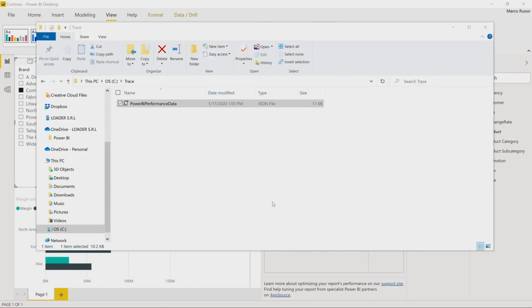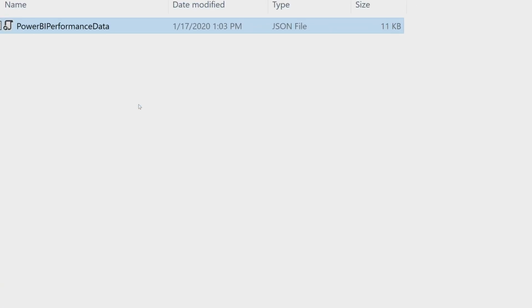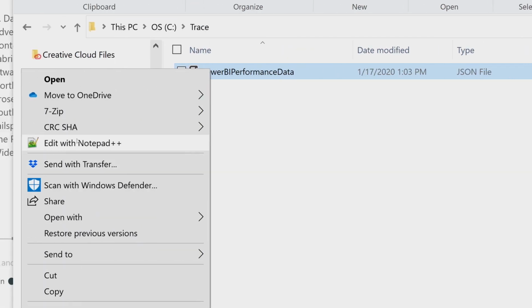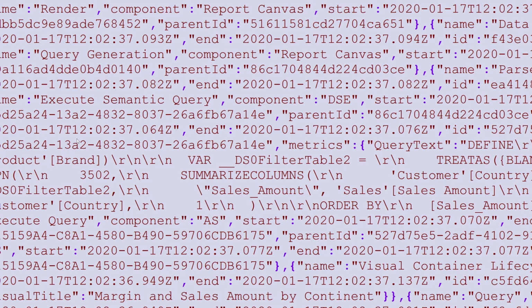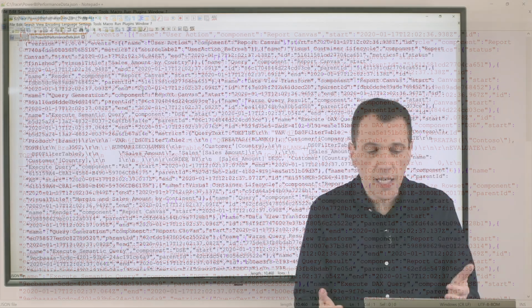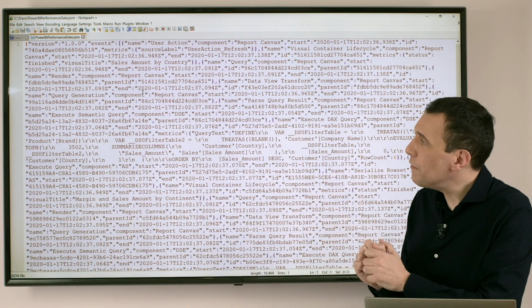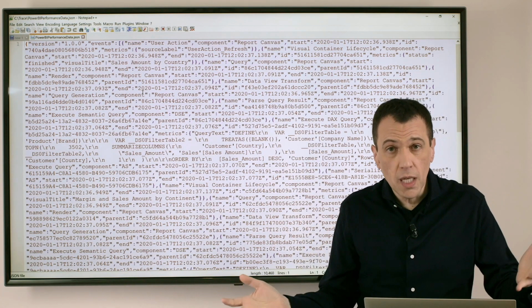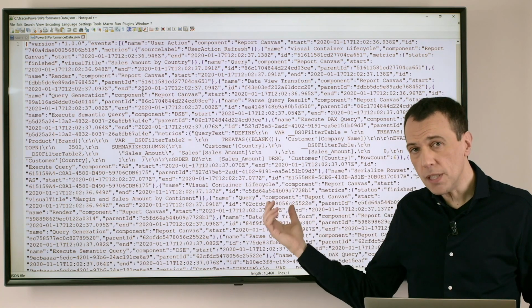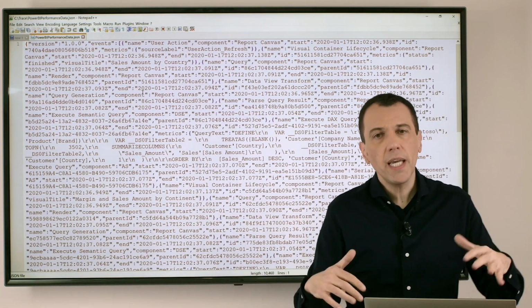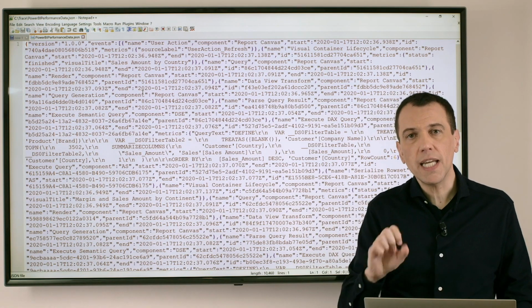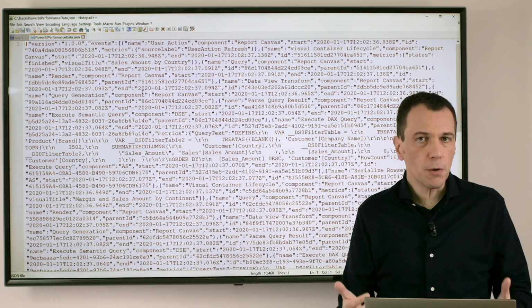I can show you that this file is basically a text file. You see that this JSON file that I saved now is something that I can open with a Notepad, or Notepad++ in this case, just to show you that even though this file is a text file, is a JSON file, it has a number of detailed information that could be overwhelming. Maybe we want to use DAX Studio, which is a tool that can open this file and show these numbers in a different way, providing further analytics in order to investigate more in what happened in your slow report.